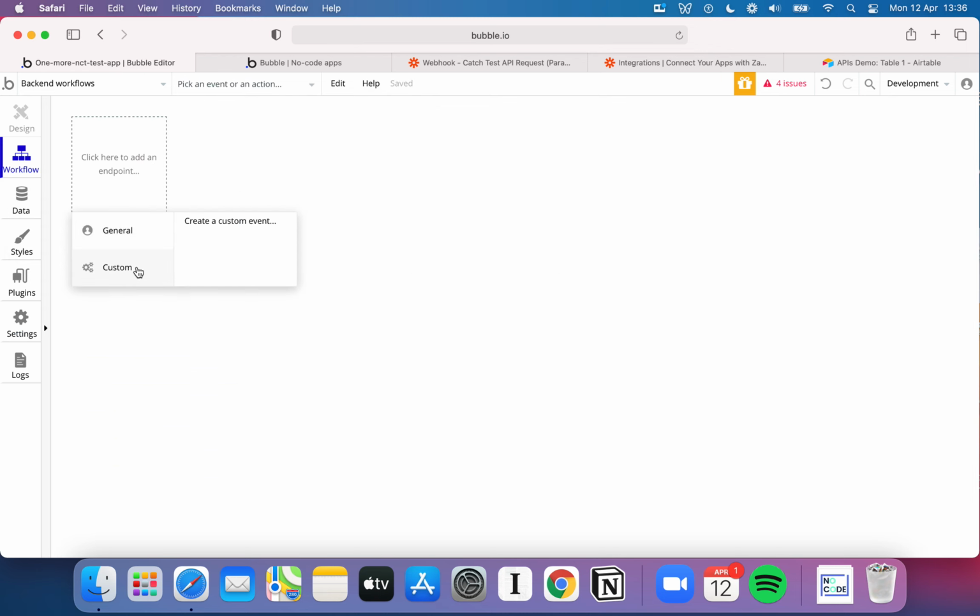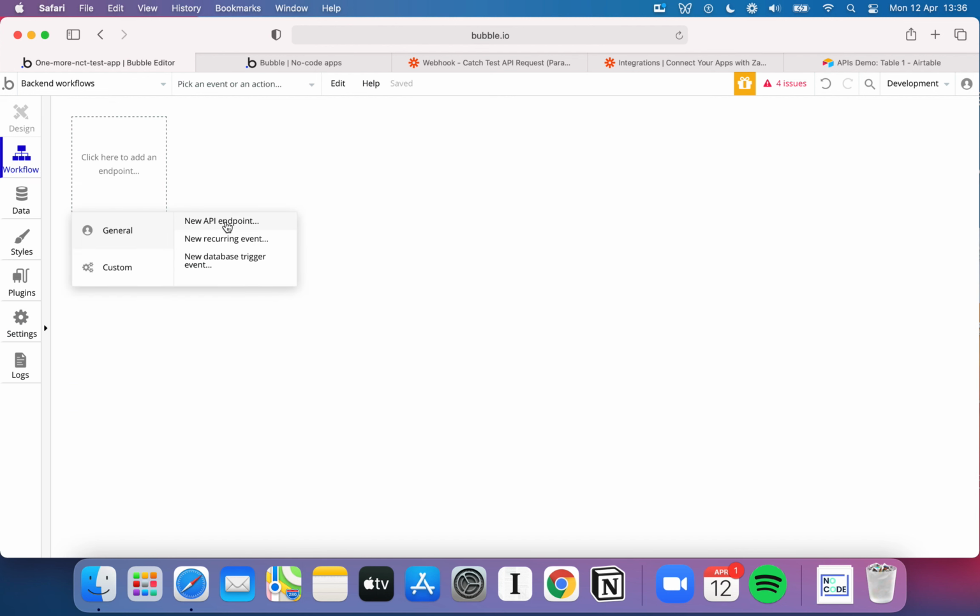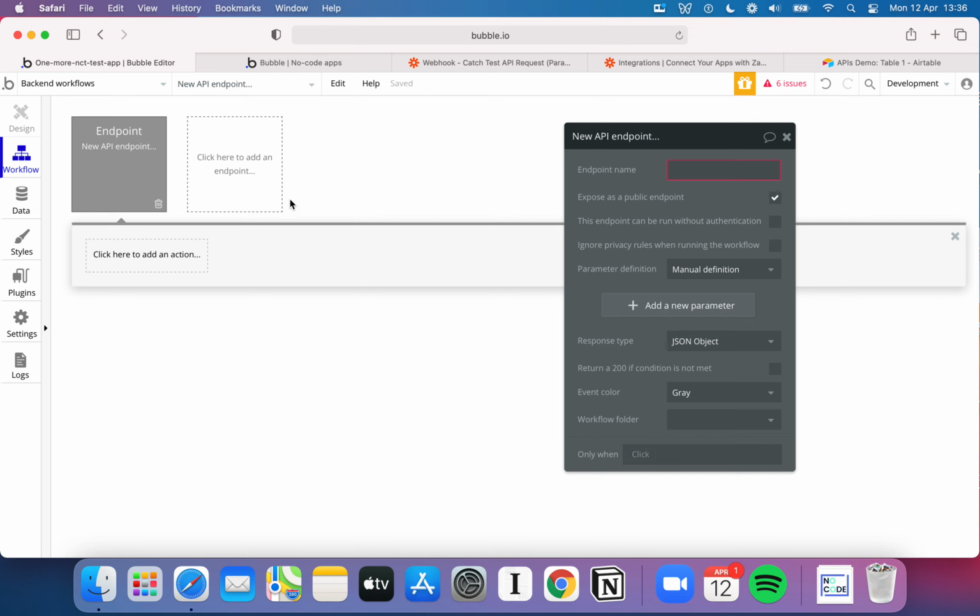So the last thing I just want to show you then, very, very similarly, is a new API endpoint. So if I come into my backend workflows, which again should be enabled if you've clicked this, I can create a new API endpoint. That's just another name for a webhook. So I can essentially just set an API up here. I can configure it. I can say, okay, expose this as a public endpoint, which means anybody can find it, and give it a name, my webhook. I can say it either requires authentication, or I can say, nope, don't bother with authentication.